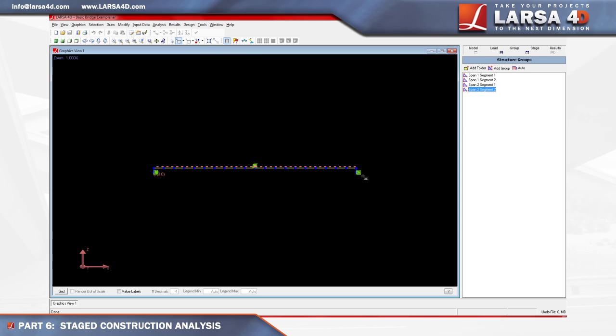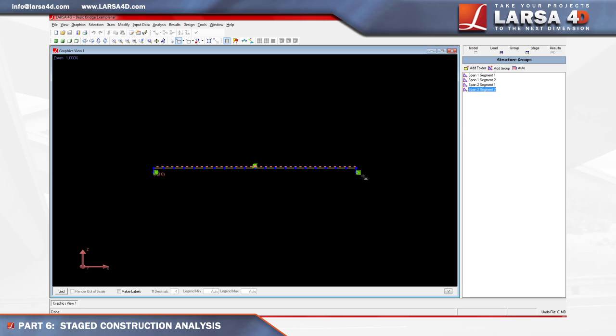Each condition of temporary or traveler construction loading must now be defined as a load case. We'll do this by creating 4 temporary loading conditions, which will be point loads at the midpoint of each girder segment. Each temporary load will be applied when the segment is first constructed and will then be removed when the entire span is complete.